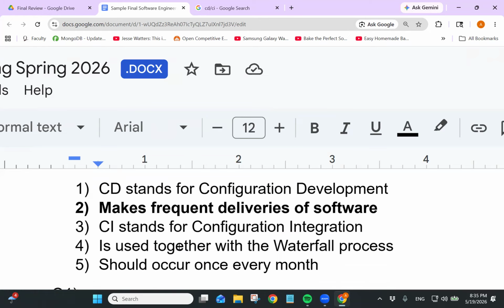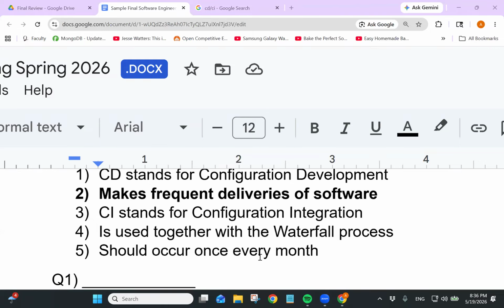Why can't the waterfall process use continuous development, continuous integration? Right, because the whole idea of continuous development is that you're always developing. In waterfall, you're waiting till you've done all the other stuff first. You're not doing continuous development, right?